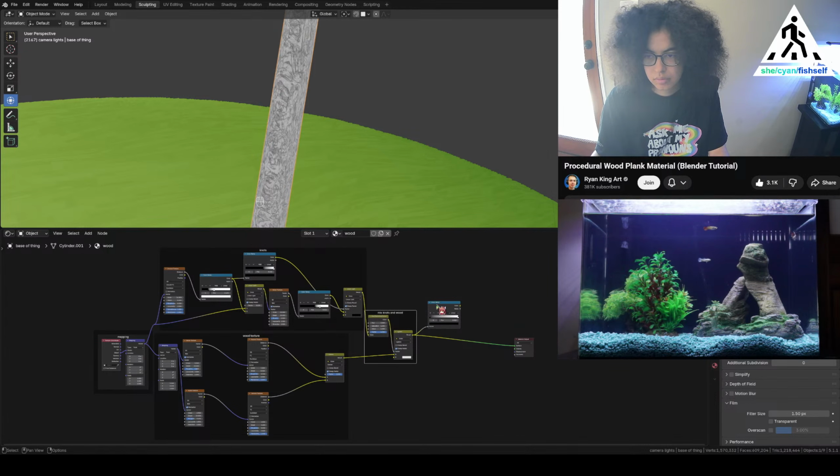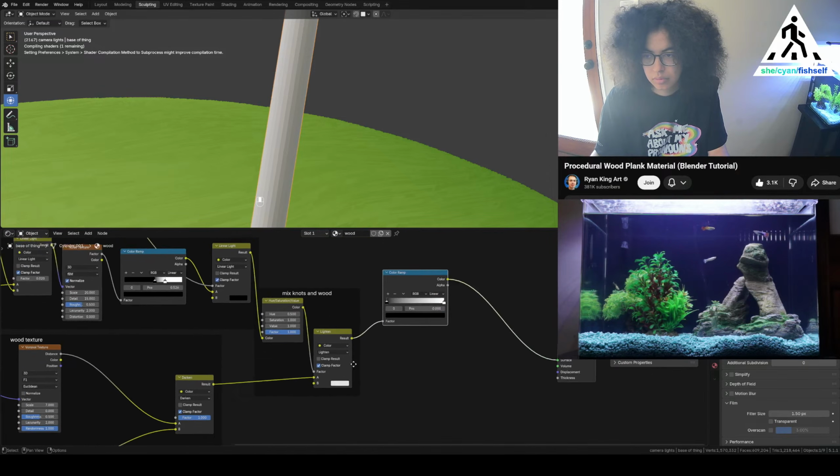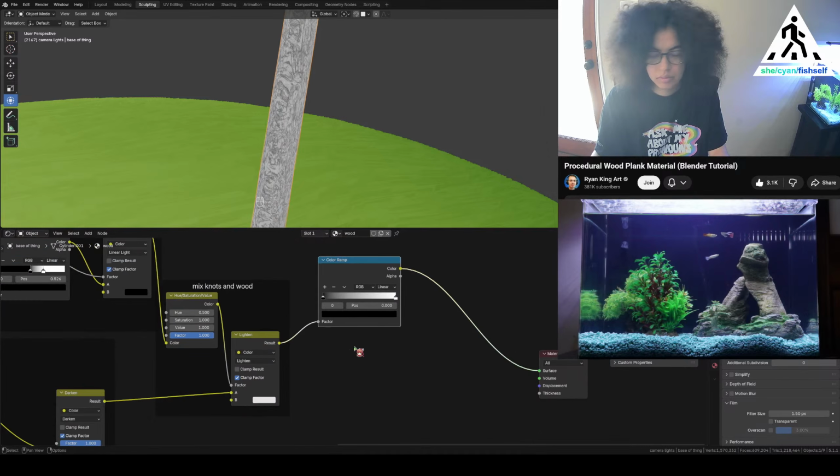So again, just like I talked about earlier, if we drag these two values together, they're going to be much more contrasty. So I'll drag the white tab kind of to about here, and I'll drag the black tab over to about here, so something like that. So now you can just see the wood texture, it's a little bit darker.